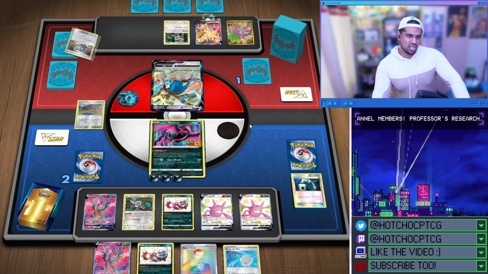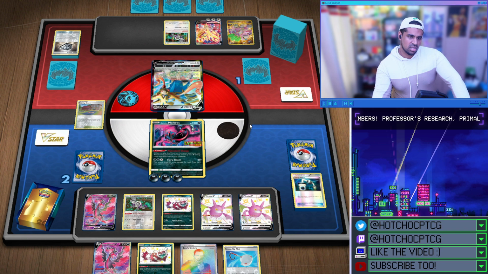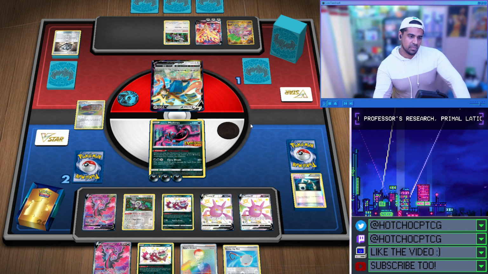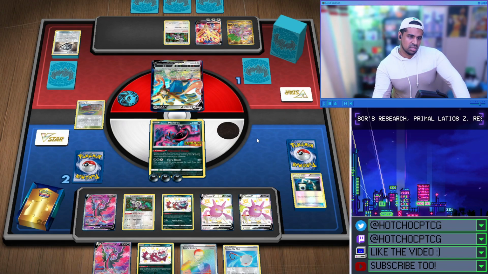Don't do it. Need an Air Balloon. So, tell you what, they drew both their switches in that turn, though. And a saucer. Did they play Air Balloon? They played all 4 switch now, yeah. So, unless they can retreat.